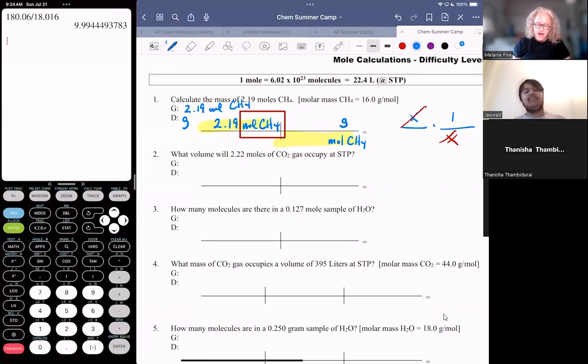So notice I haven't done anything with numbers. You're rushing to numbers. You and every high school student in the world rush to numbers. I'm only asking you, what is it measured in? Once I get the units, I know what I'm looking for. This conversion is always per 1 mole, whether mole is in the numerator or in the denominator. It's always per 1 mole. How do you figure out the mass of 1 mole of CH4?